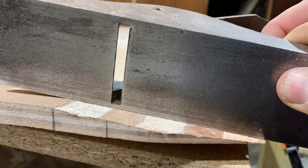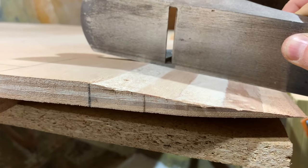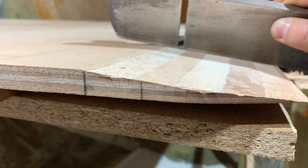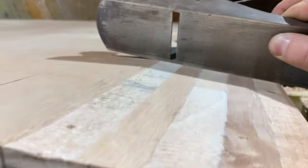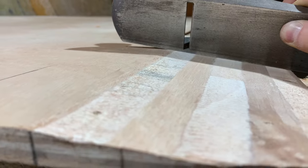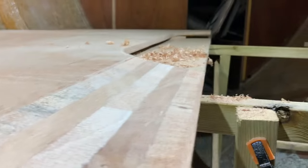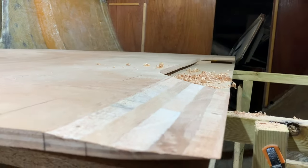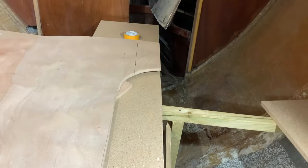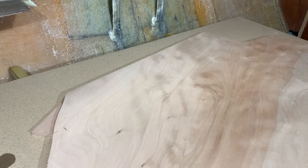so you can use the edge of the plane to see if there are any curves in this one. Looks nice. So I've got another one there, and then on this side one more, and we are ready to glue.